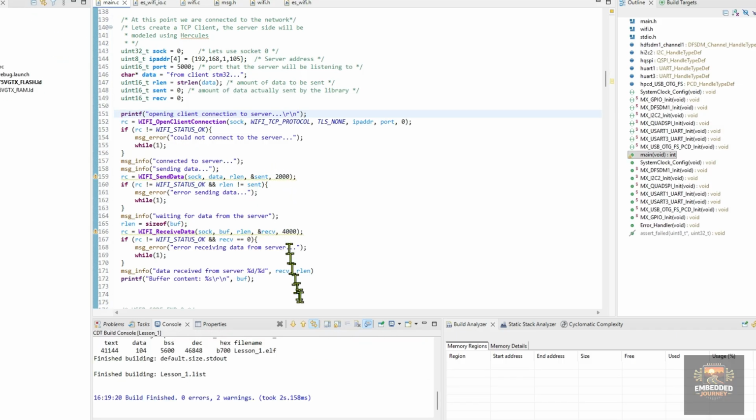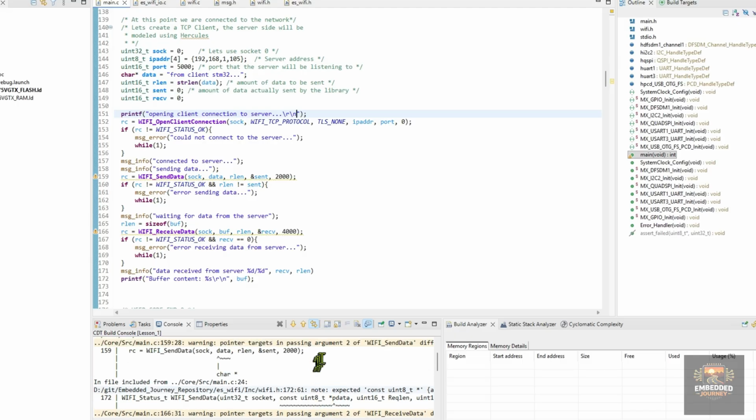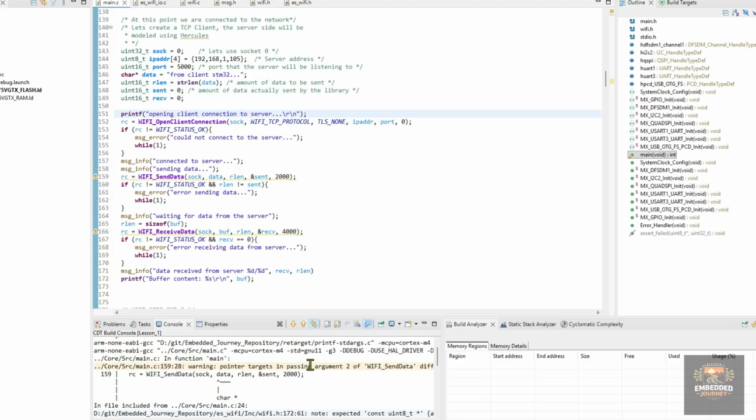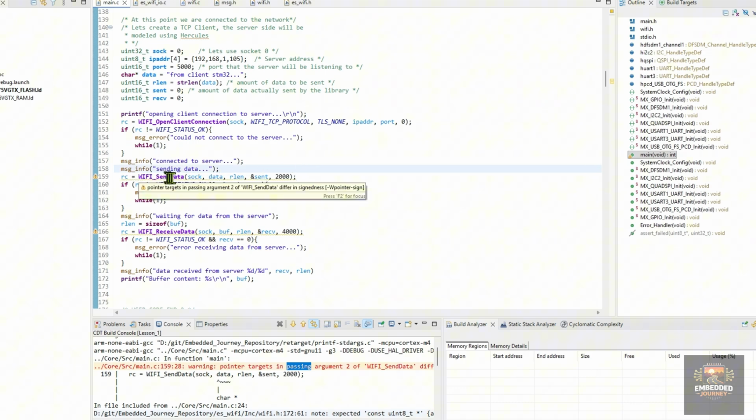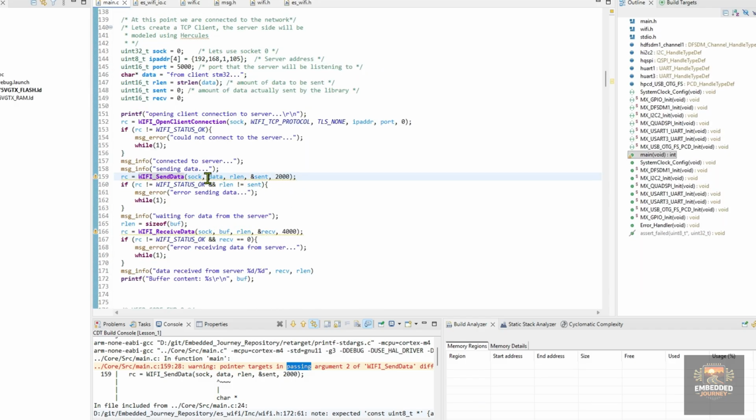Let's compile it. We still have a couple of warnings. Let's fix that. Maybe some data types that we need to fix. Those functions are expecting uint8.